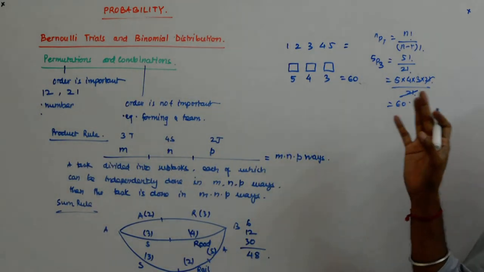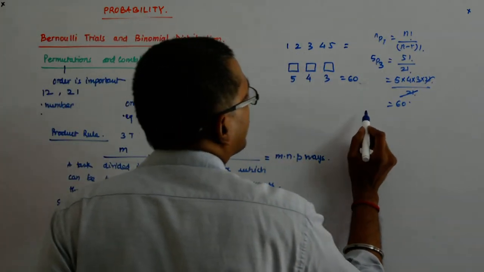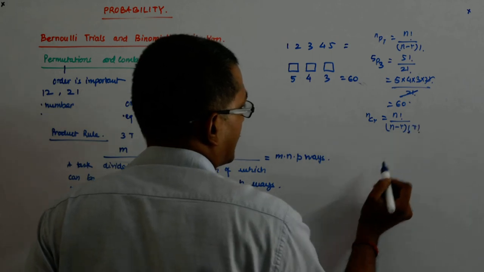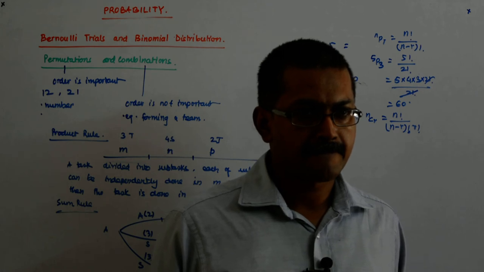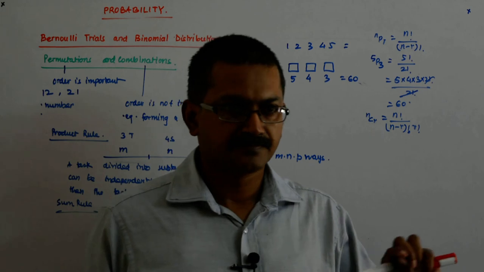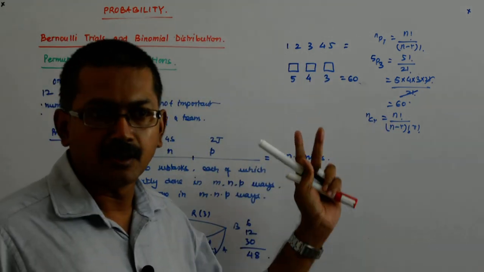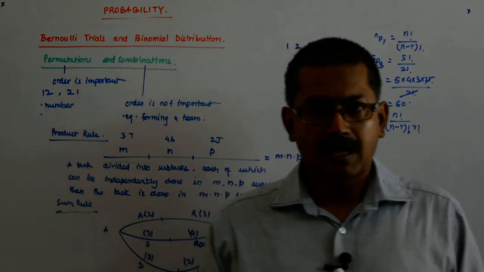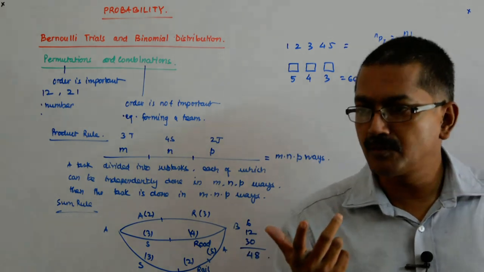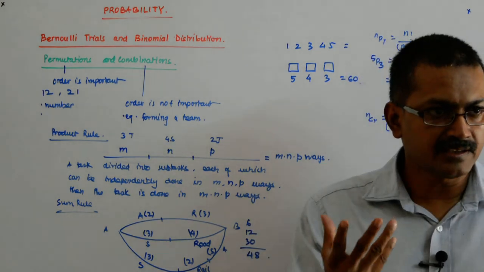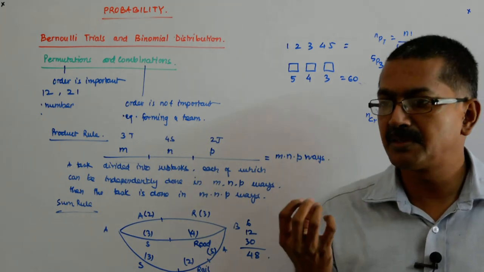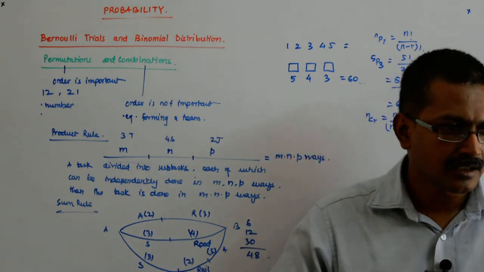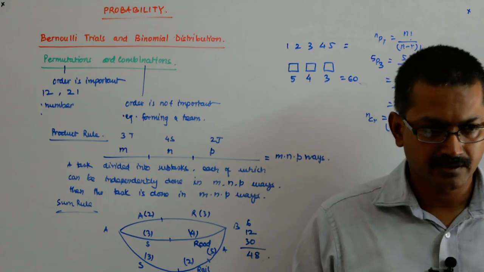Now out of these 5 people, if I had to select a team, then it would have become a combination. Just try to think. I have selected 3 of them in how many ways? 5P3 ways. Now just try to understand. I have selected 3. After that I have shuffled them in how many ways? 3 factorial ways. 3 things, once you have selected, they can be shuffled in how many ways? 3 factorial ways. Any of the 3 you can put here, any of the 2 here, any of the 1. So it involves 2 stages. First of all you pick any 3. After you have picked up, you arrange those 3. Correct?